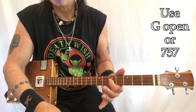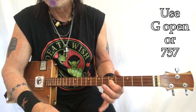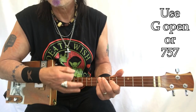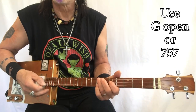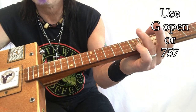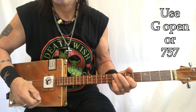Put that first finger just like you do a C chord, but pull it off and just stick it there. Okay? So C chord, pull it off and stick it there. Third finger on the D, pinky on the D. The reason I like this chord shape is I can stop it. And if you notice, what I'm doing is I press down and I let off, but I don't let go. I just let off a little bit and mute it, like so.